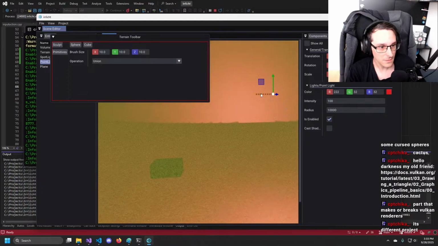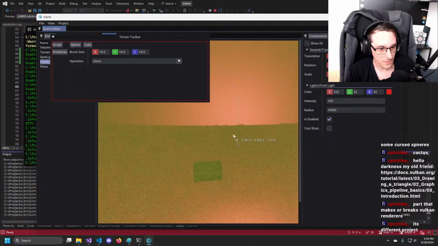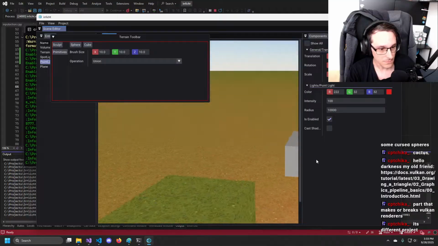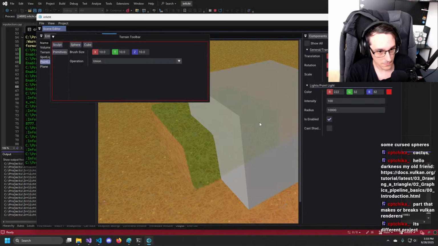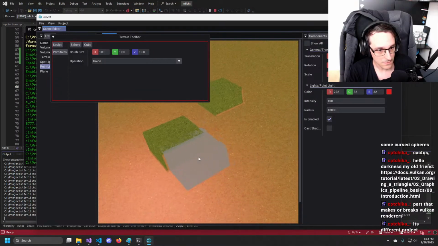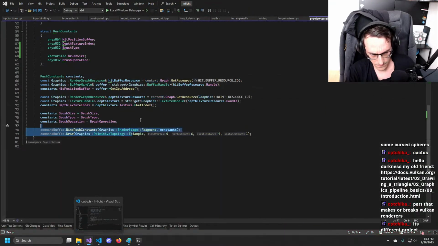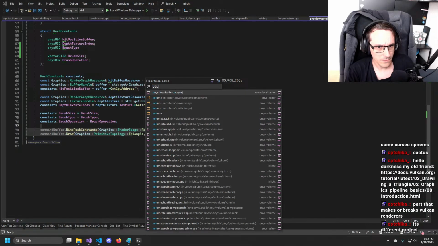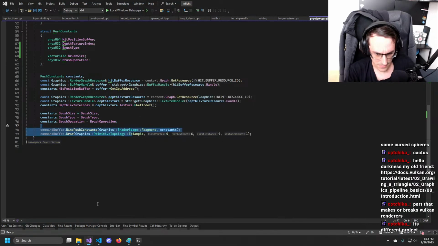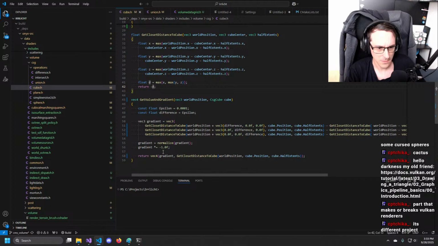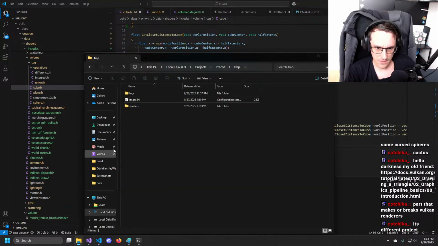No, that's not fixing it. Oh, well, that doesn't fix it because I'm stupid, right? Did I even recompile the shaders after I did this change?